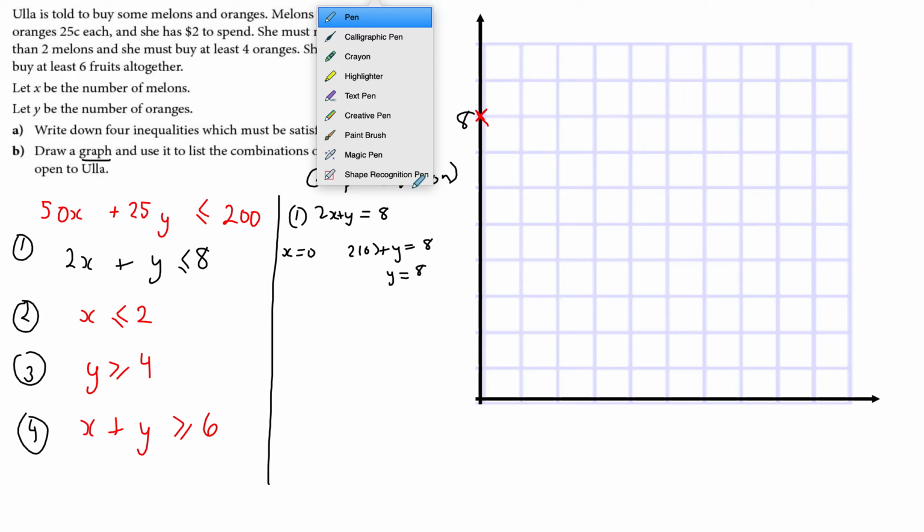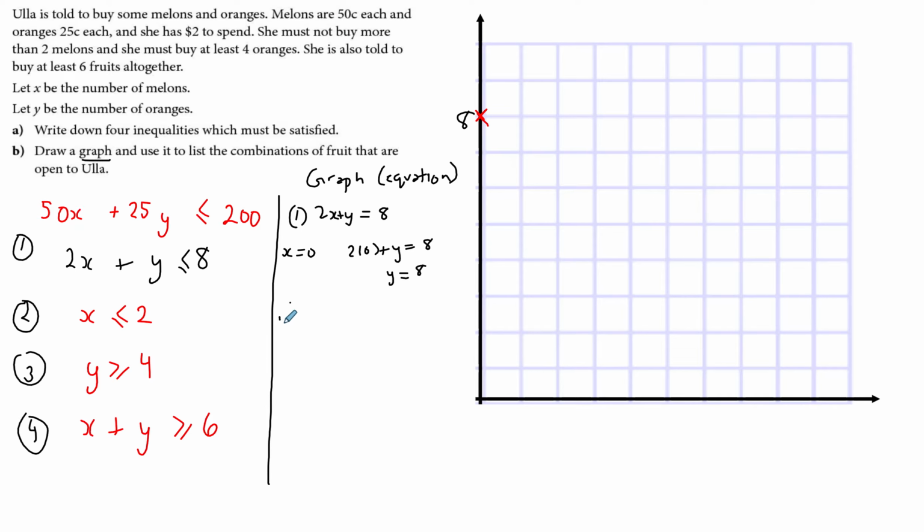And then in order to find the other coordinates, what we're going to do is make y equals to 0. Now, you are used to just picking any two x values and substituting in to get a straight line. But because we're in general form, I'm allowed to substitute in x. I'm also allowed to substitute in a y. So I'm going to find the x-intercept by making y equals to 0. Again, you can pick any points, but these are the easiest points to work with. So 2x plus 0 equals to 8. And so x is equal to, just divide by 2, so you get 4. So your next coordinate is 4, 0. So this is my line. So that's the first step, is to graph it.